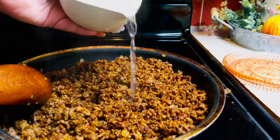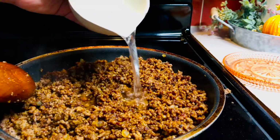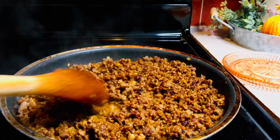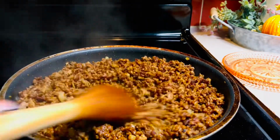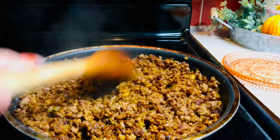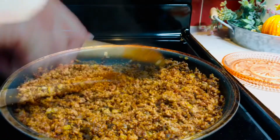Okay guys, so here I'm gonna add some water. As I mentioned before, I did use a little bit of flour in the seasoning mix to kind of grab up all that grease remaining and make myself a little gravy so that when I go to serve my tacos, the ground beef is not super dry.